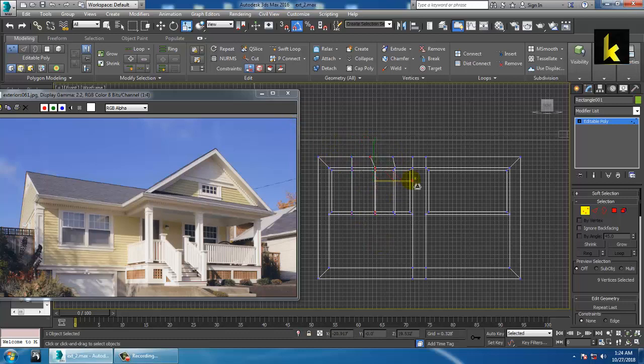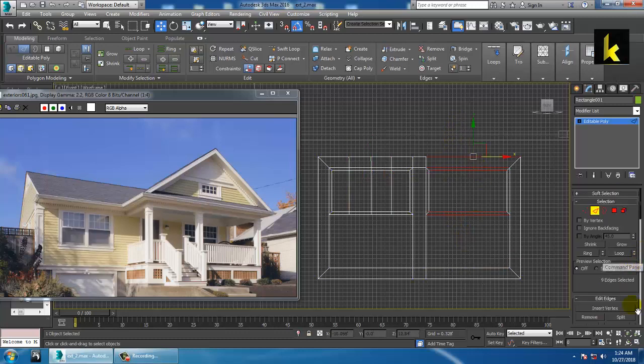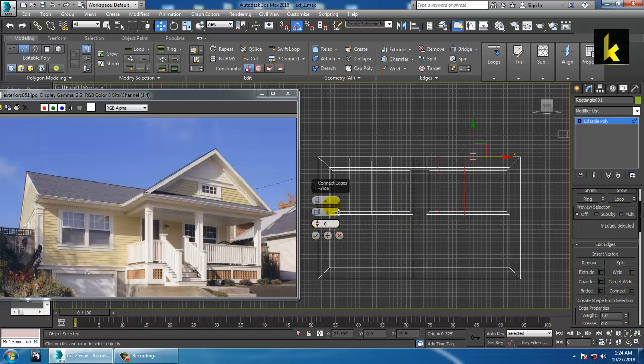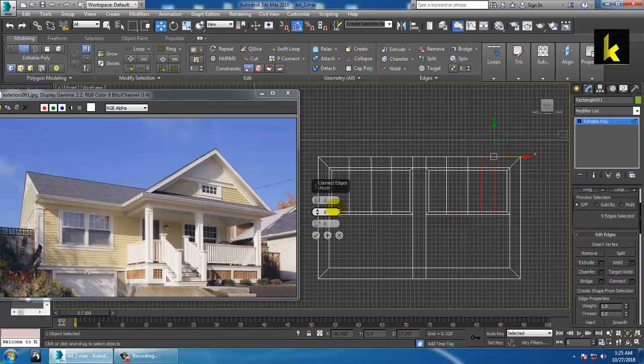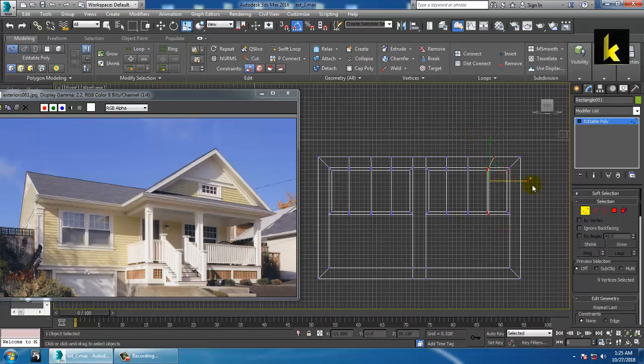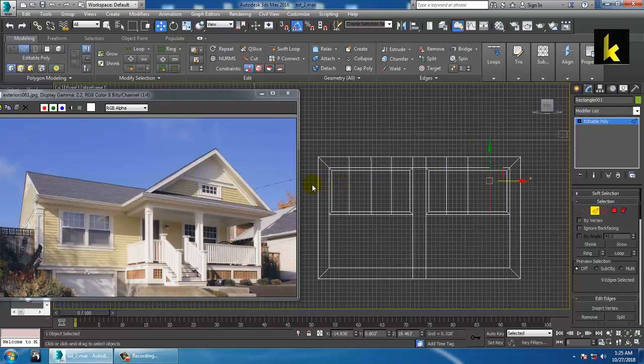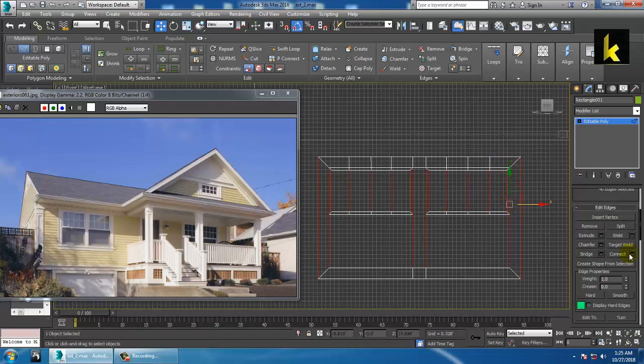Just select it. Okay, now you have to repeat this over here the same way. Let's make this a 0. Click OK. You can push this over here. Same, push this like this at the center. Select the edge and give the connect option and resize it. Let's do it over here and give a connect option. We can give one connect option over here at the center of it. That's it.